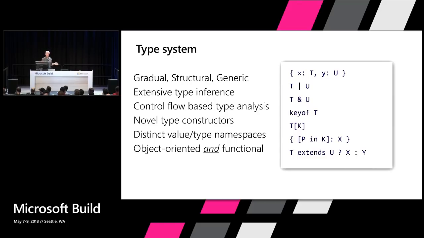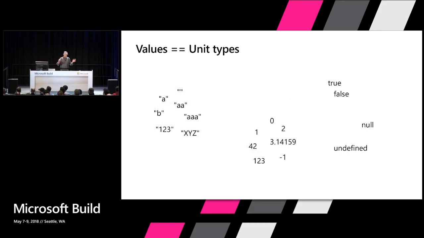And I'll give you some examples of what these are and how this makes it a very different type system. So at the very bottom of JavaScript and TypeScript, we have values. And that's where JavaScript's runtime dynamic type system and TypeScript's static type system meet. They meet at the bottom where there are values. JavaScript programs are all about producing values and writing logic that can make new values out of existing values, right? And there are groups of values in there, like strings and numbers and trues and falses and whatever.